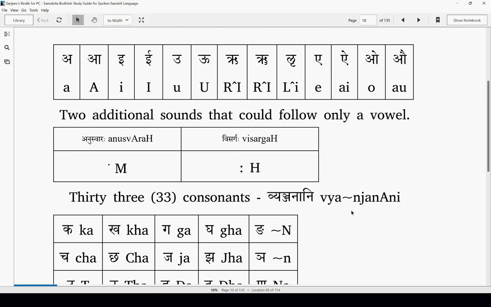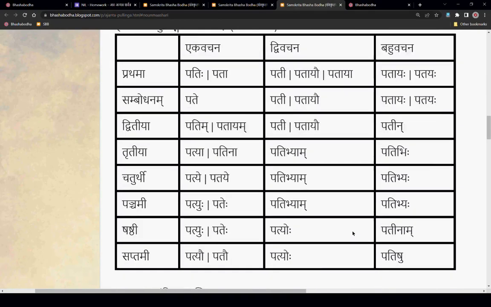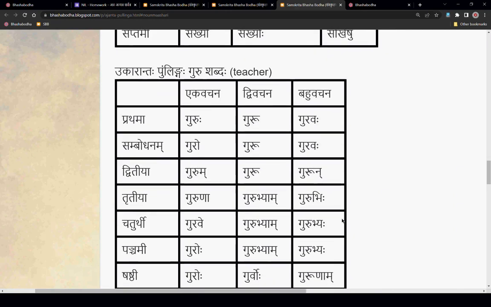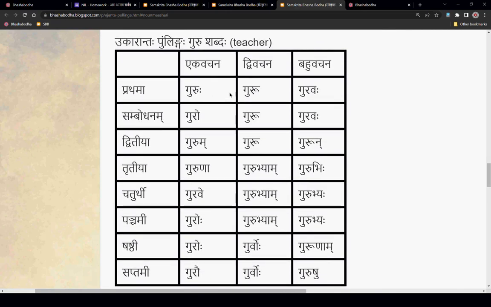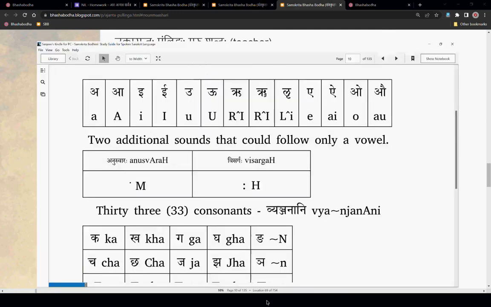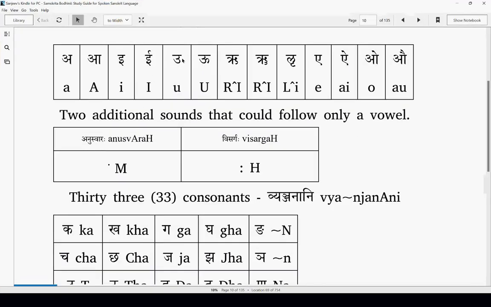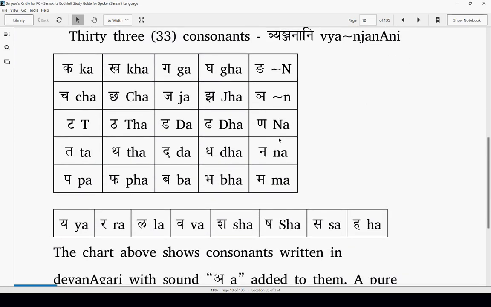And then, what is the other one? Next one was? Guru. Atra Guru, U is there, changing to Va. So if you look at this, what is U? Sthanam? Oshta. And Va? Oshta. Yeah, some say the Dantoshta, that's fine. But anyway, it has an Oshta component. So that is also related. So here it's changing to Va, Guravaha.